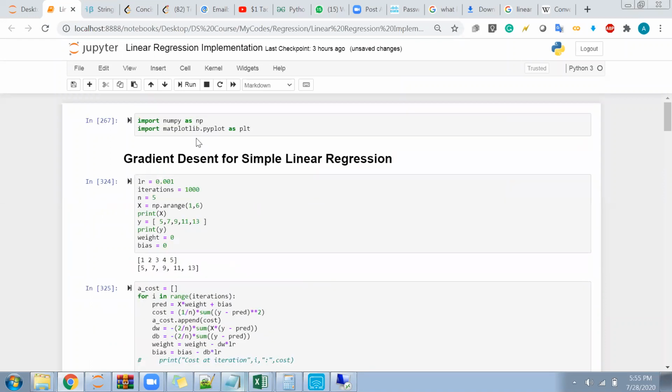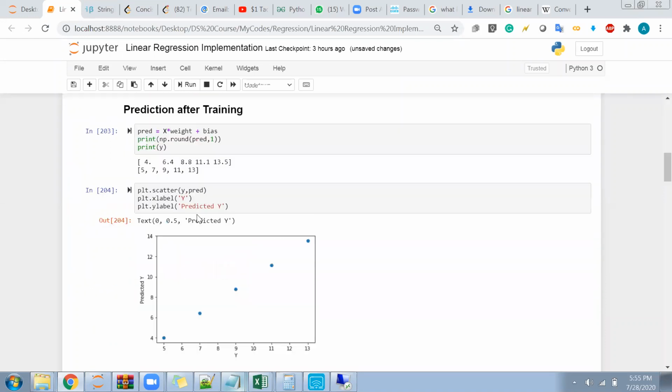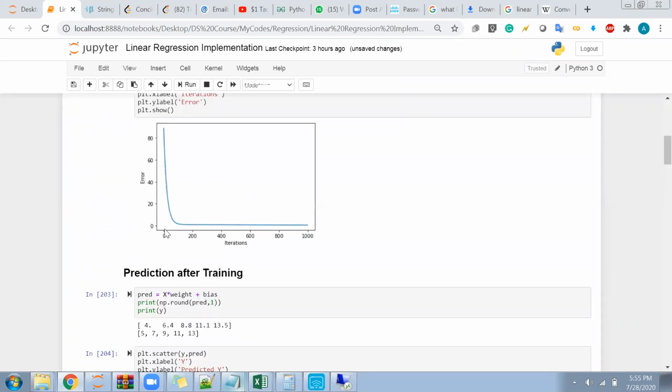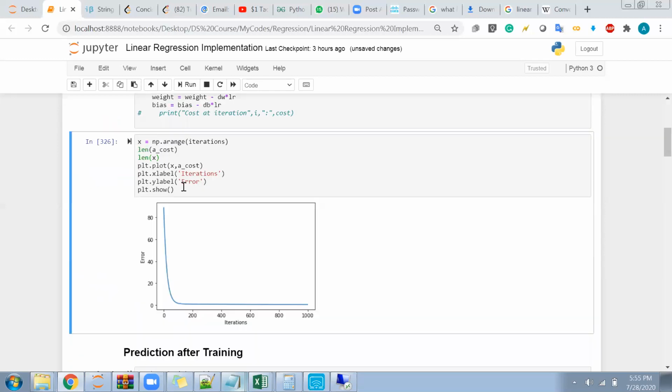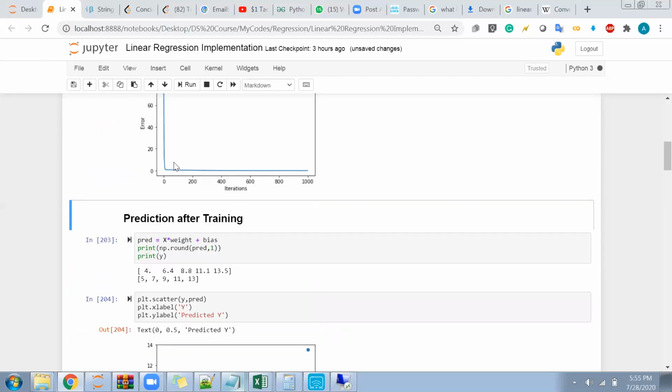When I increased my learning rate, you can see that it is coming down much faster. Now suppose I increase it more, multiplying it by 10. Now see, it is coming to the zero value in 10-20 iterations only, the error is coming near to zero.